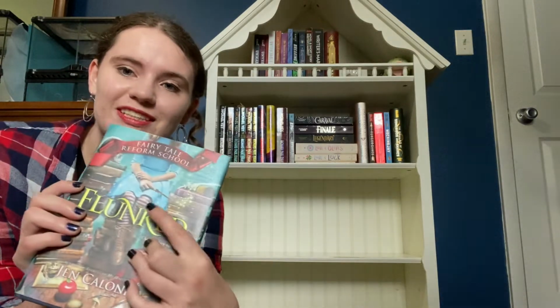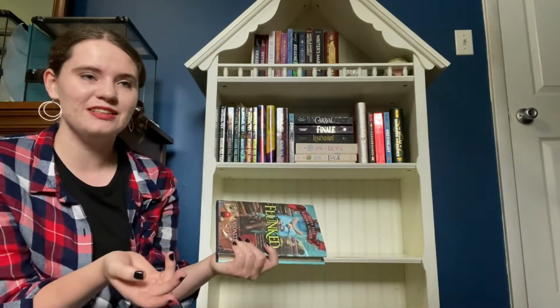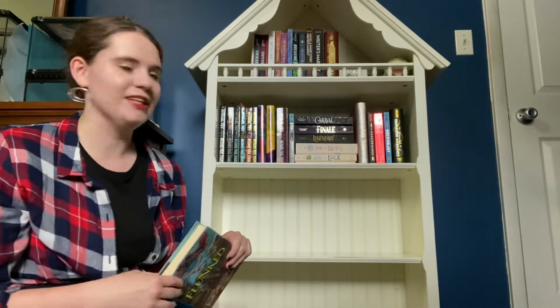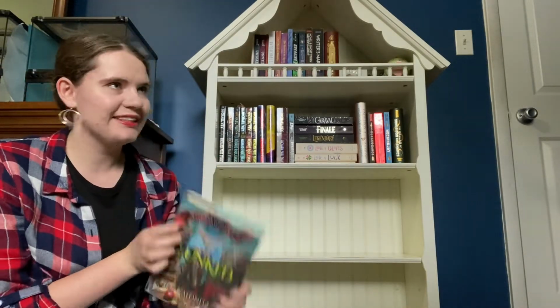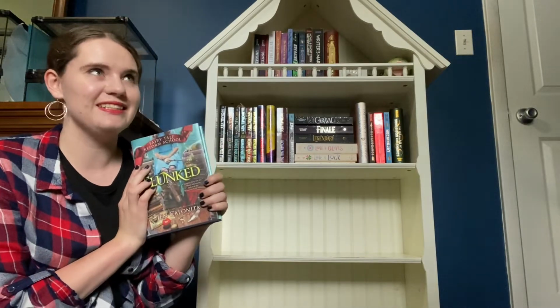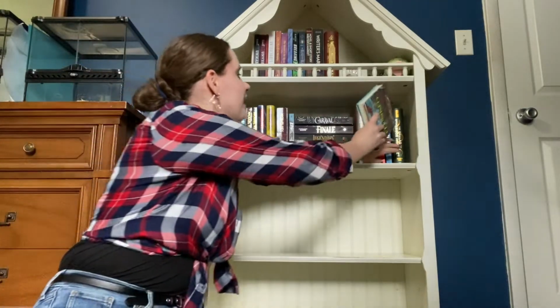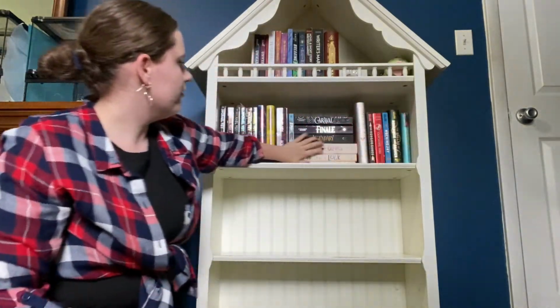And as you notice, the girl is wearing a blue dress. Rose famously wears a blue dress throughout the entirety of the first book because she just doesn't have a spare change of clothes on her. I really did her dirty like that, but that's fine. So this book right here is special to me. Like I said, I don't remember that much about it, but it did help inspire the Magi, so no matter what, this book is staying on my shelf. And let's hope it fits. Okay, it does. It fits perfectly, which means this first shelf is done.